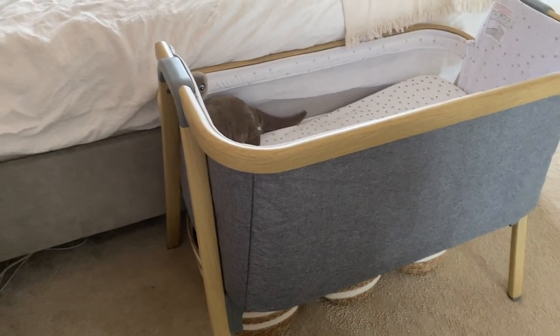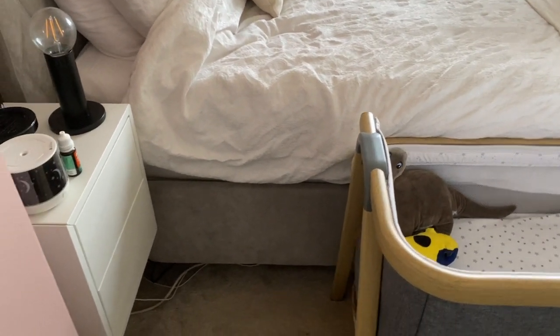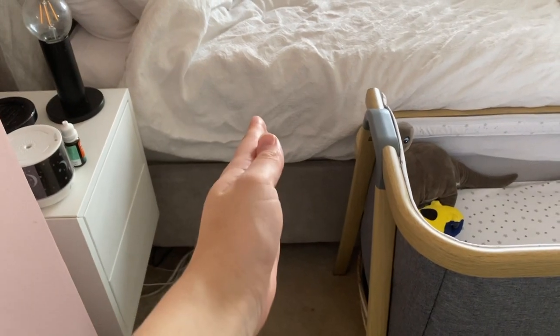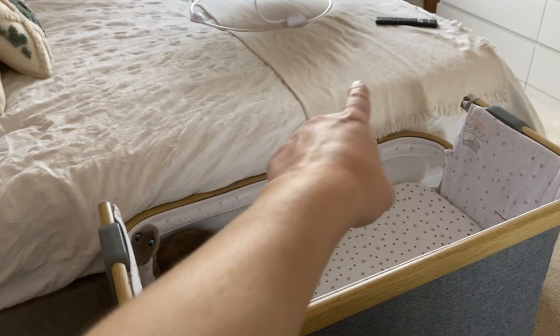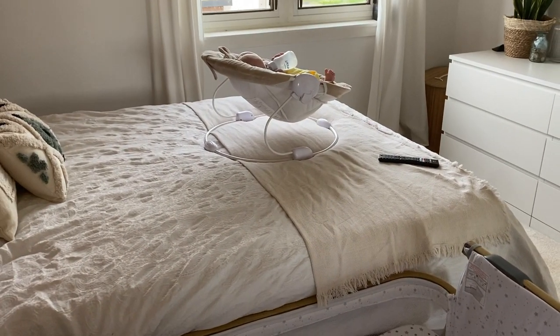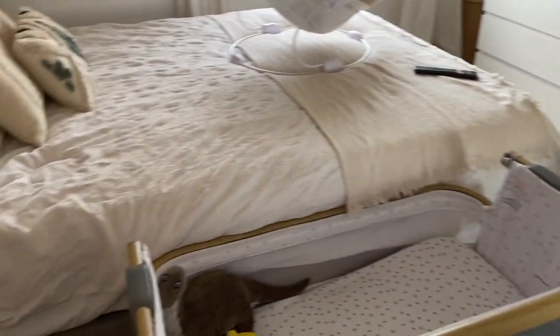So the crib obviously sits next to our bed. This is my side of the bed here. This is really the only amount of space I can get out of bed. It was actually about here, but obviously I couldn't get out in that little space. Had to crawl over and get out there. Greylan is now on the bed, having his milk. Yeah, I did have to get out through the bed this way, which didn't really work very well.